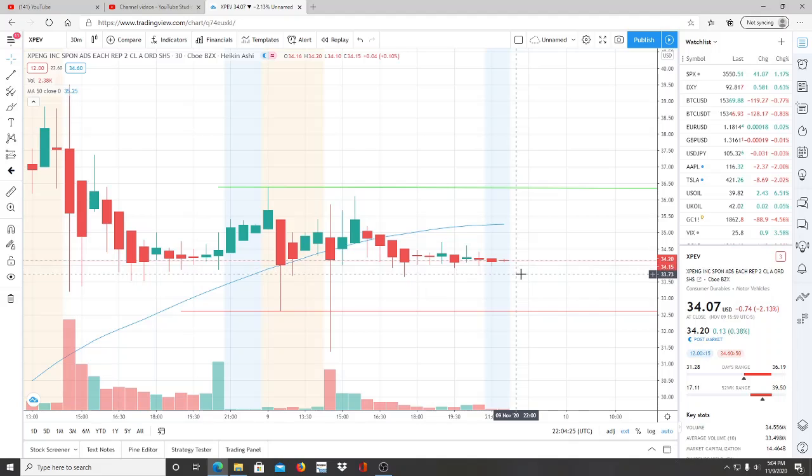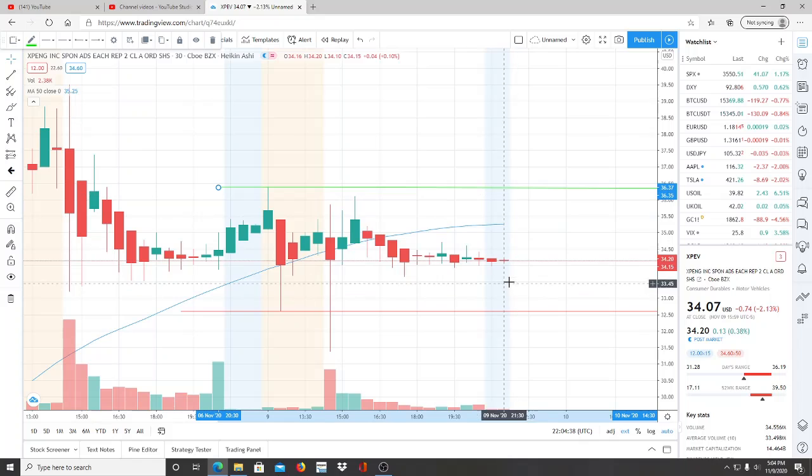But to get started, we need to pay close attention here to where we're at. We're not that far away from the 50-day moving average, but we're also not that far away from our resistance. So for the bulls to get back into bullish territory, they're going to want to break through the 50-day moving average, but to continue to pull away from it and reach newer highs, they want to break the resistance, and that's 36.37. The first step before getting there, the bulls need to break through 35.25, and from that point forward, go ahead and start to reach newer highs.